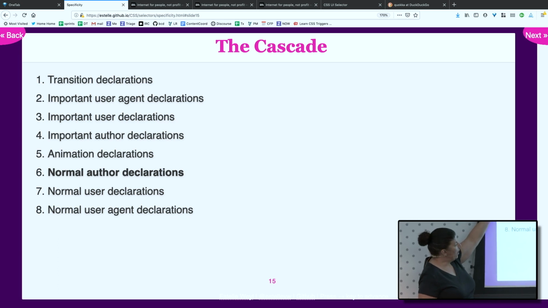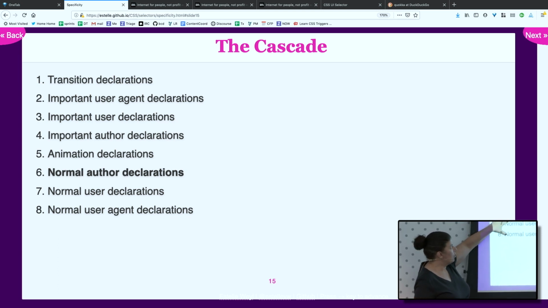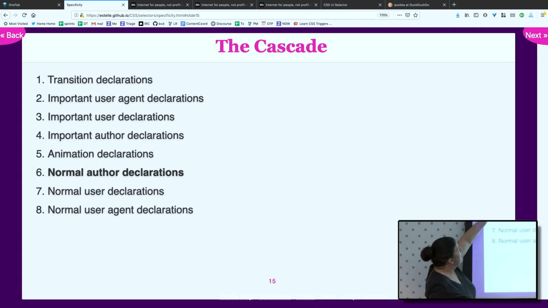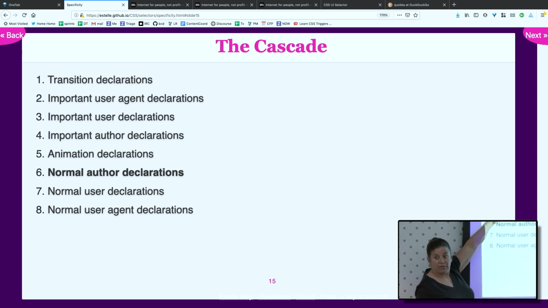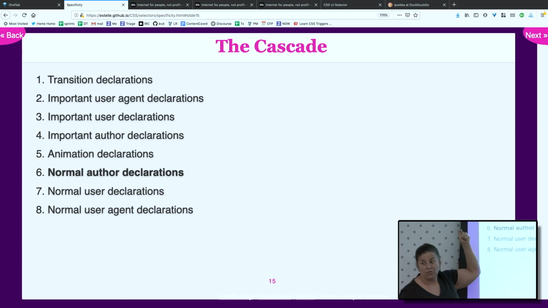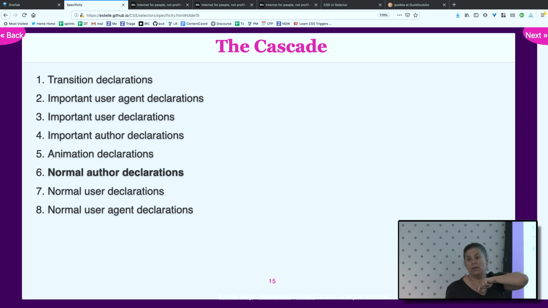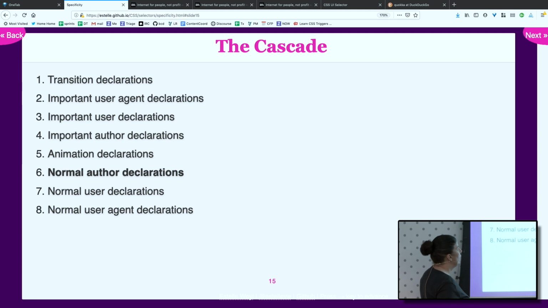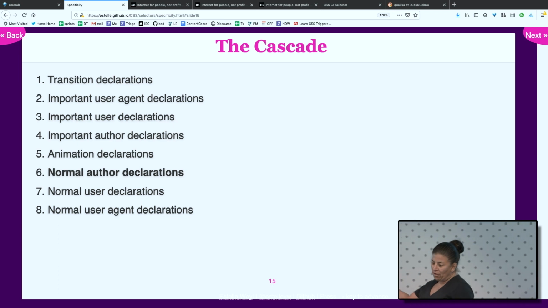No matter what you write, any animation will overwrite any authored styles, unless you have an important. And this used to be inverted, so you can actually right now overwrite important in Chrome with animations, but it doesn't work in Firefox. And then important user declarations and important user agent declarations, and then transition declarations actually overwrite all of the above.